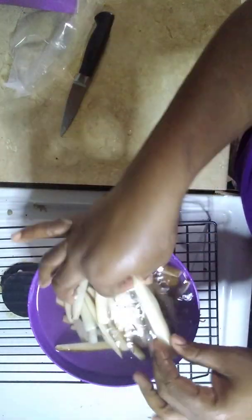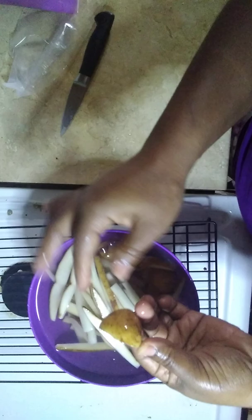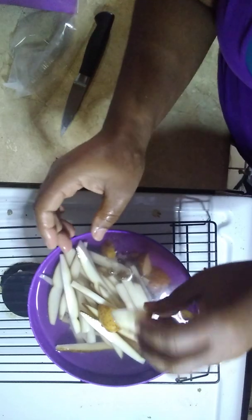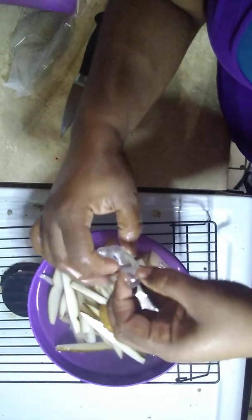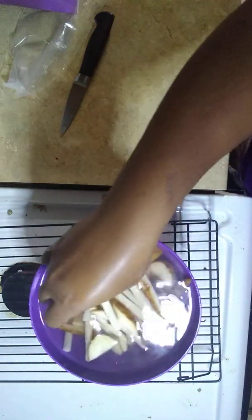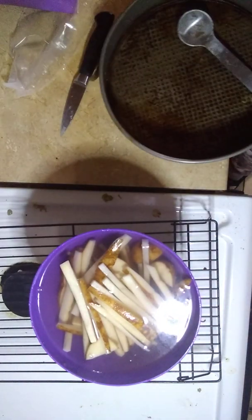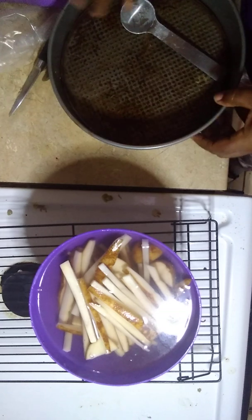All right. Oh, that's a pretty small one right there. But all of them, and then we've got the wedges. So one day we can have potato wedges, and the next day we can have the classic style fry. Look, y'all, that right there is what I like to call waste not, want not. Those look really good. They're completely cool. If you're not going to use them right now, which I'm not, you want to just find a way to freeze them.